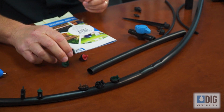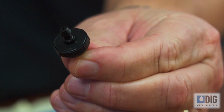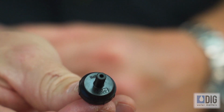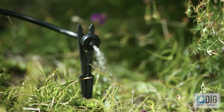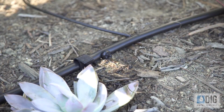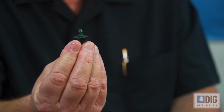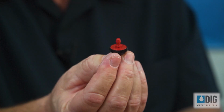Pressure compensating drippers do exactly that. They self-regulate. They self-compensate for the pressure of the system. So wherever you are in your layout in your yard, these will self-regulate so the output is exactly as specified. Once again, the all black is a 1 gallon an hour, green is a 2 gallon per hour output, and now all of a sudden we have a red one, and this is a 4 gallon per hour.